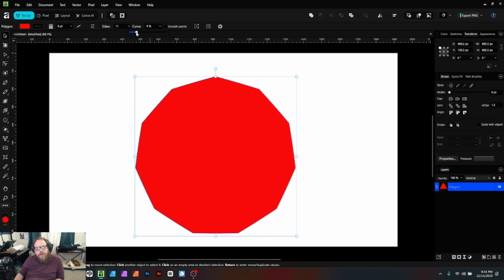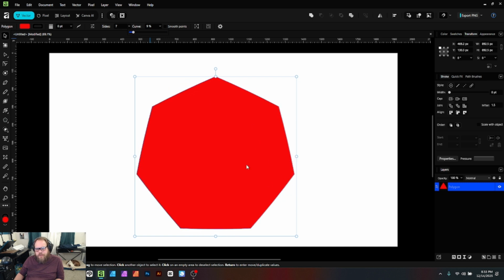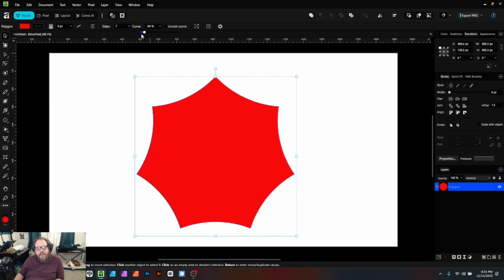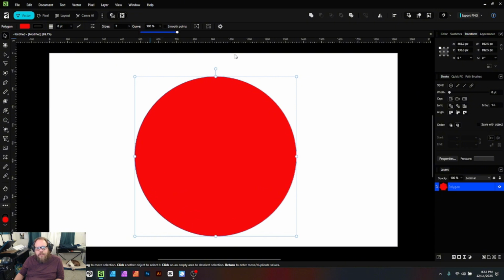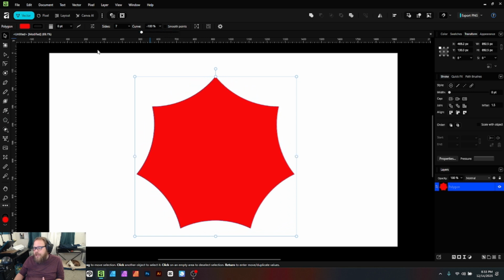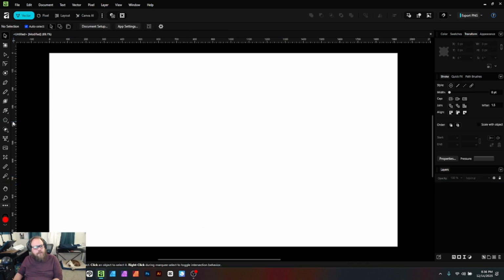So we can make all the way to a D20 or a 900 or a 47-sided shape that almost looks like a circle. Now let's add some more curves or sides, and now let's really play with the curves and see how this looks. As you can see, it could almost become a circle or it could become an explosion. I love how we can just fiddle with this and get the right shape we want. Let's go to the next tool.